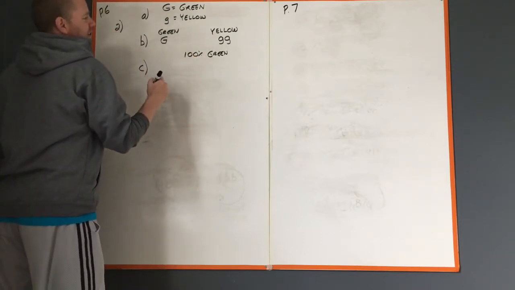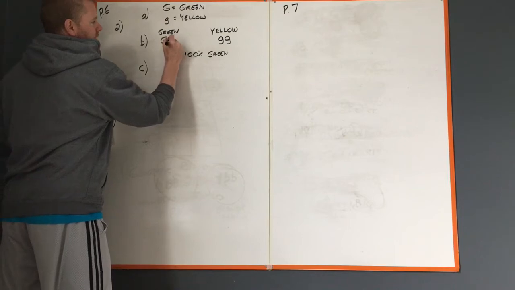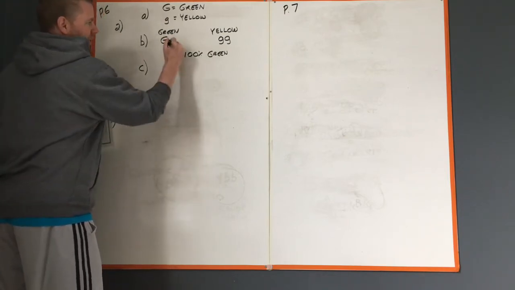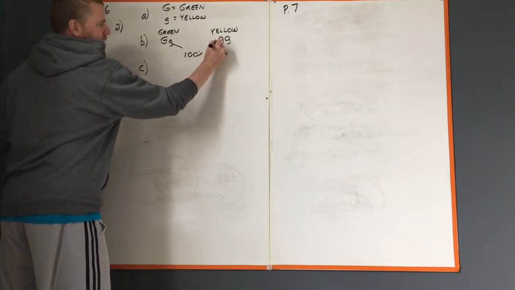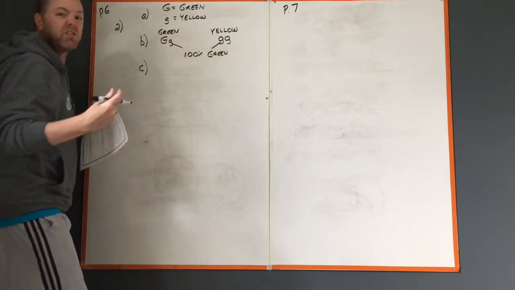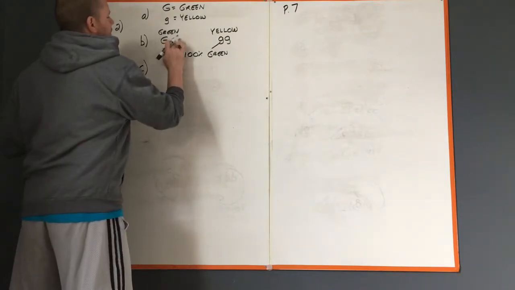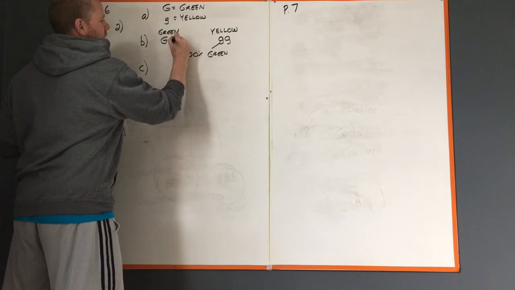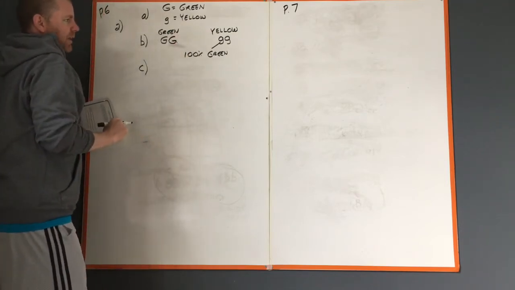And so in order for that to happen, right, if it was big G, little g, which is not right, then don't you think at some point this little g would have gotten together with one of these little g's and you would have ended up with a yellow somewhere along the way? So therefore, that just doesn't make the most sense. Therefore, big G must be the green parent.